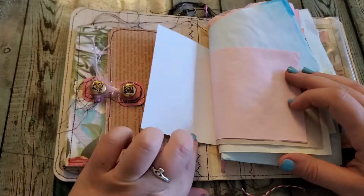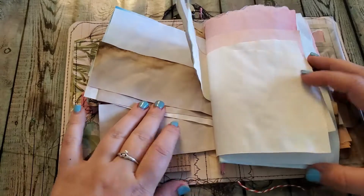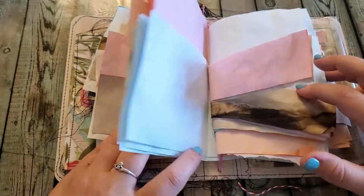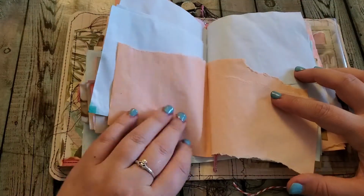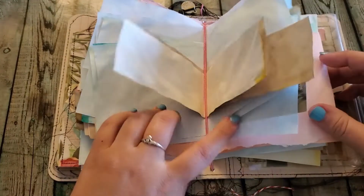Alright, so we have all of these beautiful papers in here. And of course I had to stick with some of the blue too, because of my idea to add the blue stones. We got pinks and greens and blues and the coffee stained, obviously.